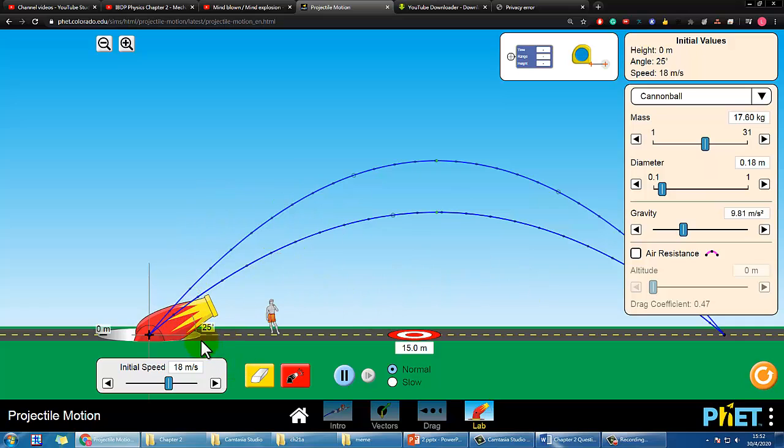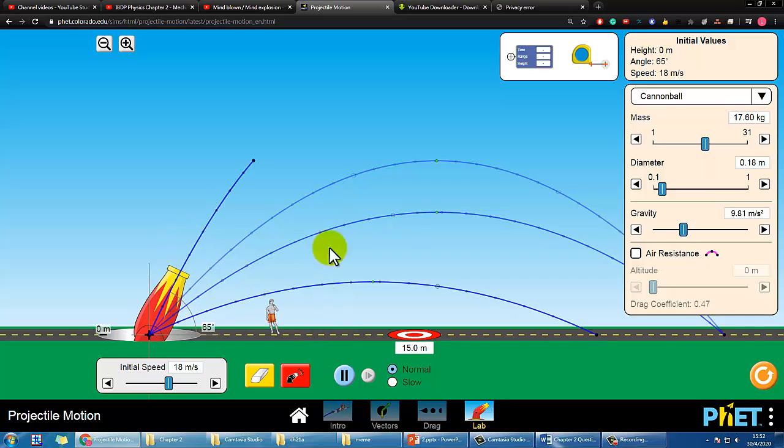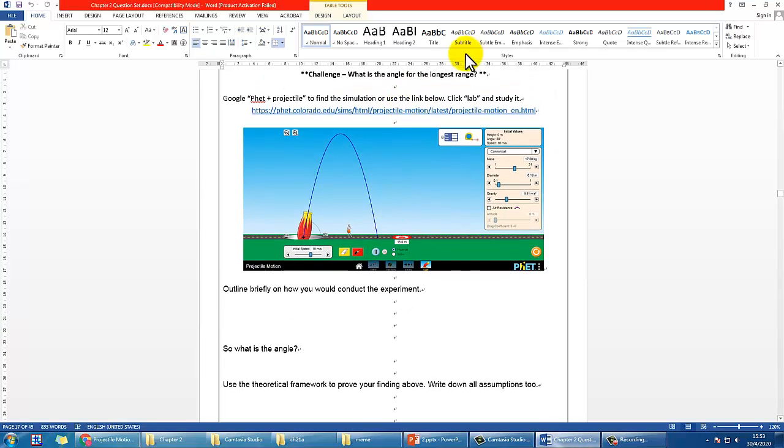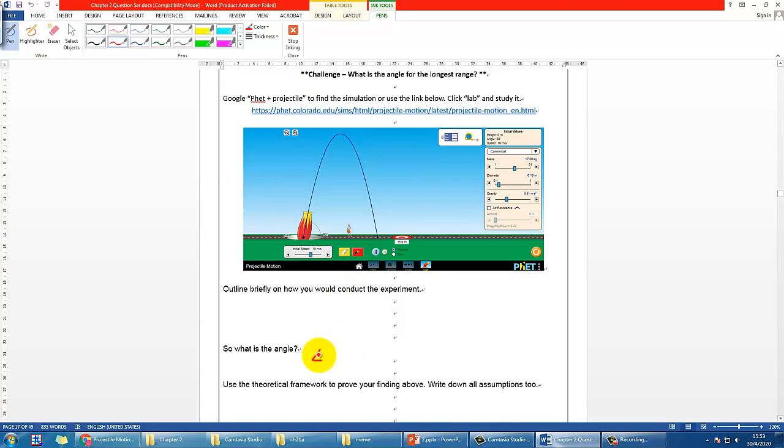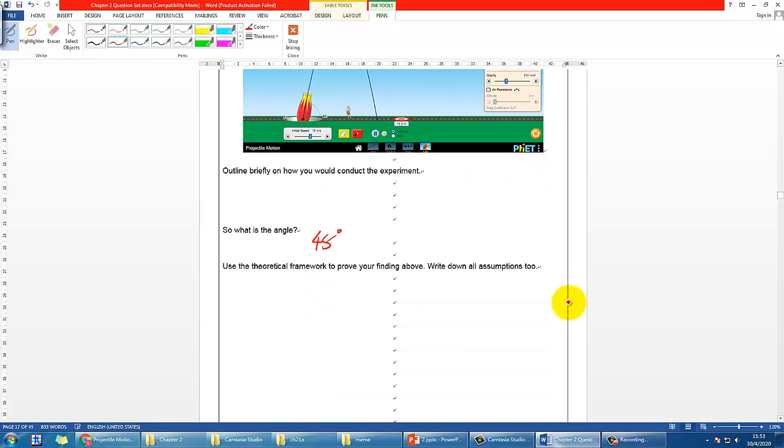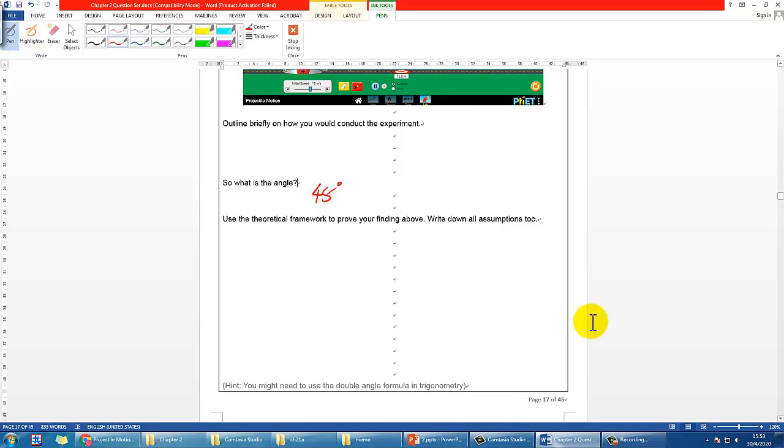I'll give you another example. Say if it is 25, this is the range to this point, so 90 minus 25 should be 65, and you can see it's the same point. So this could be another question, but for today, in this video we would only focus on how come 45. So 45 here is the longest range, so you would want to prove it in terms of the equations that you learned. Again, I'll give you some time, try to pause the video and do it first.